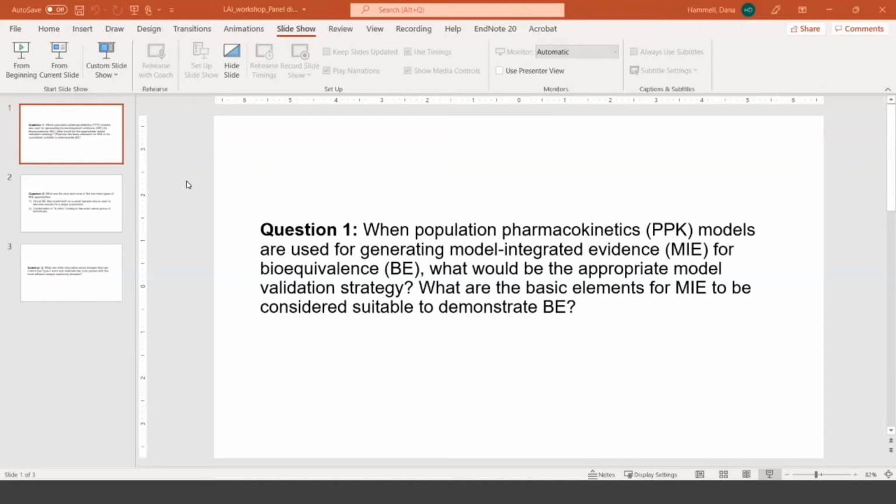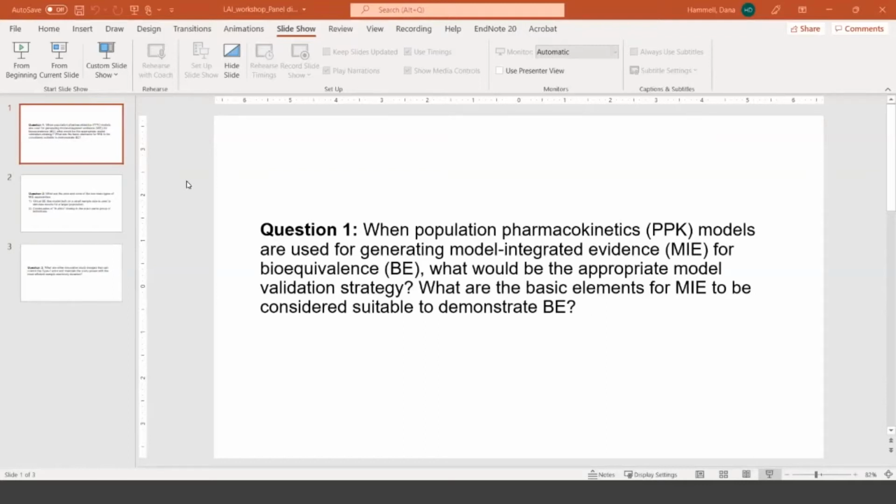If the pop PK that you start with, that you use to come up with your innovative study design and to prove that you control the alpha error and the power, etc., is not perfect, if it has some limitations, then I would see that you will need, in addition, an external validation or something to improve that model and make it okay for the model-based BE.